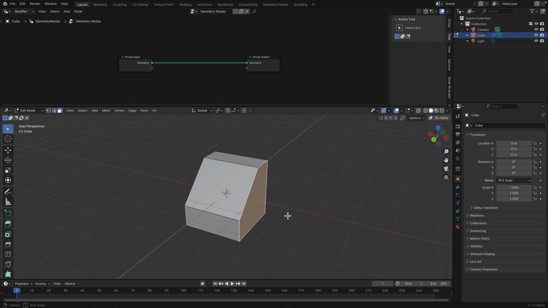So this is in object mode, the 3D cursor is there, location and rotations. We learned this in the previous video. It's the same.